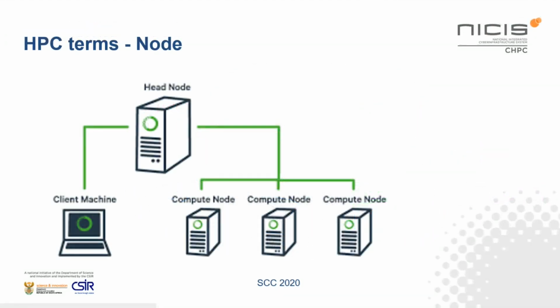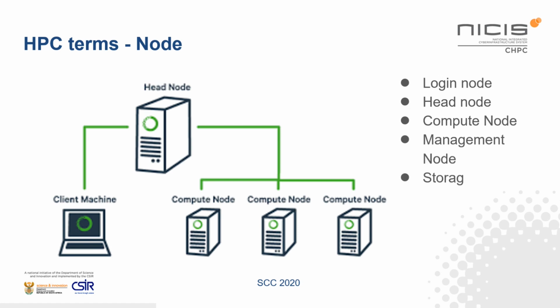In a typical HPC cluster, you will find several types of nodes. A node is described by its primary role in the cluster. Like you would have different titles in a workplace or in a sports team, the titles of the nodes in a cluster will describe their role. You can expect to find such roles in a cluster like a logger node or a head node, a compute node, a management node, a storage node, and a GPU node.